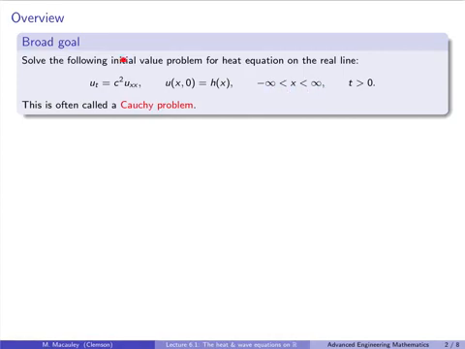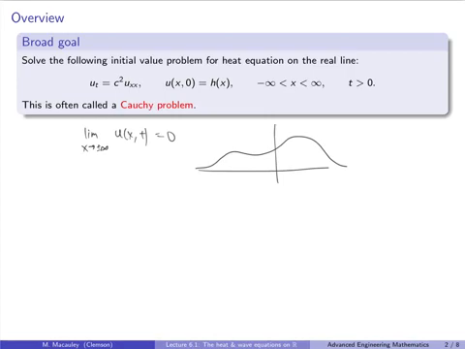So I say initial value problem because there are no boundary conditions here. That said, sometimes we can prescribe a pseudo-boundary condition. We might say that the limit as x goes to plus or minus infinity is 0. Realistically, there can't be an infinite amount of heat, so something like this.